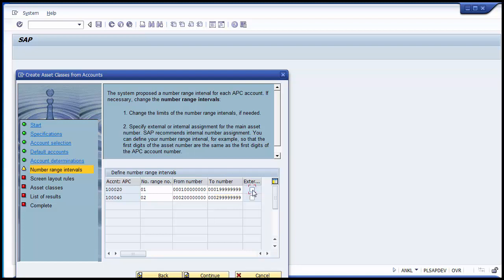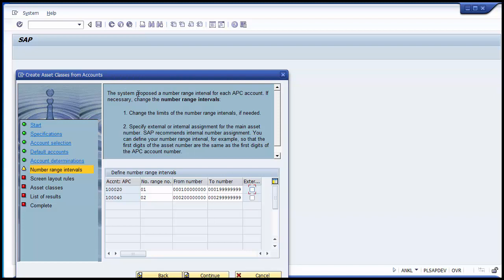So in that case you can select this checkbox, and in case you select this checkbox, the system will not generate the number internally, but it will ask you to give the number, and it's up to you whatever number you wish. You can give that number as the asset code or asset number. But as a standard practice, we always recommend having an internal number range which will be universal, in sequential order, and it will keep a lot of things simple. So this is how you need to define the number range.